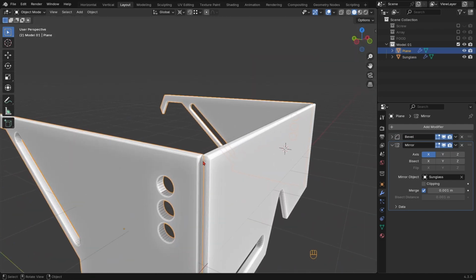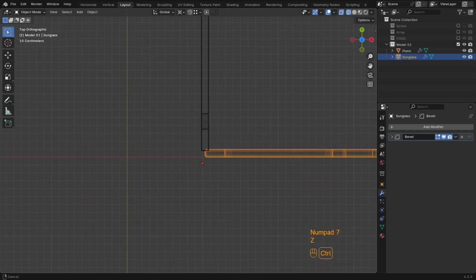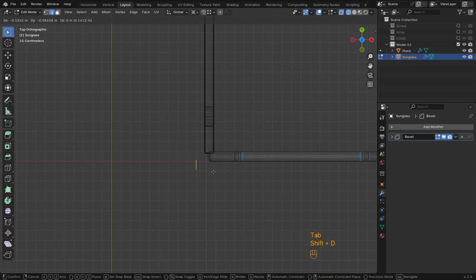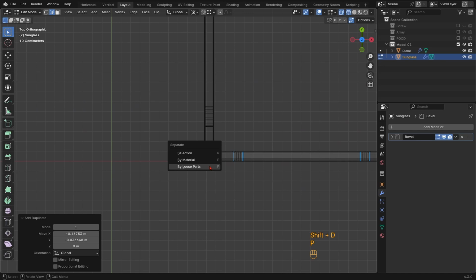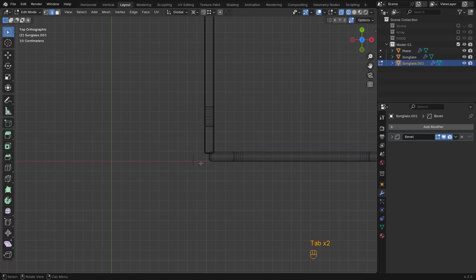A very quick touch I like to adjust is to take a copy of it, Shift D, selection, and now let's grab it and scale at this area, press L.